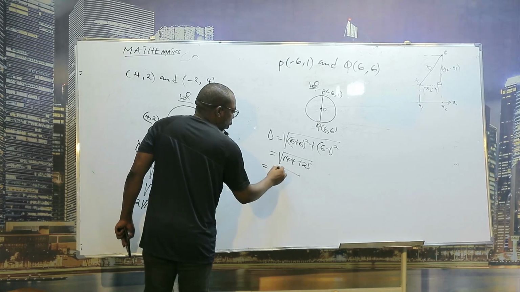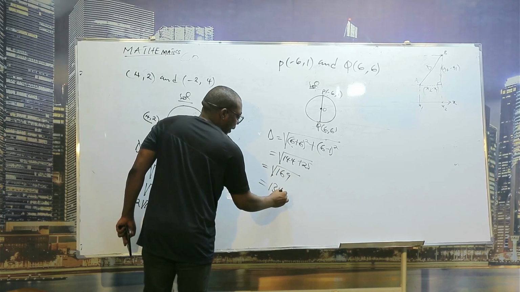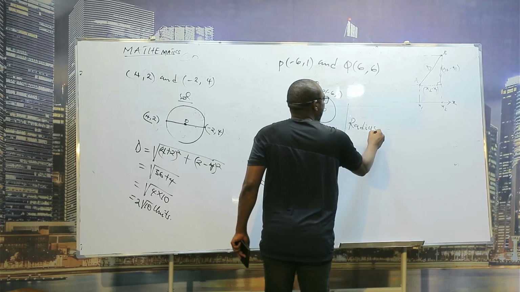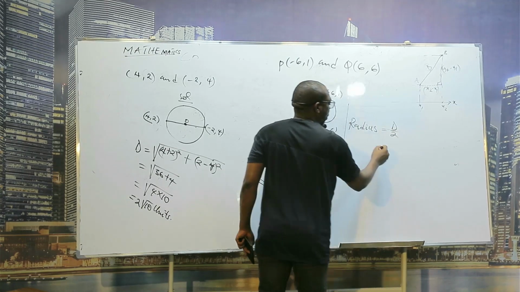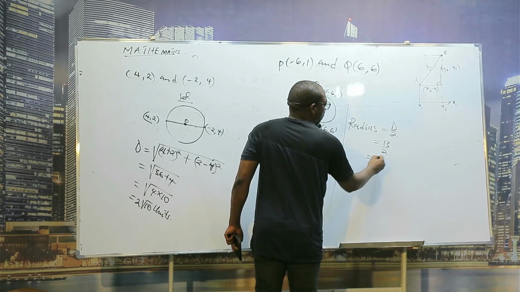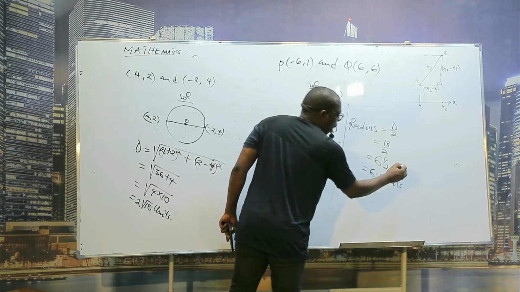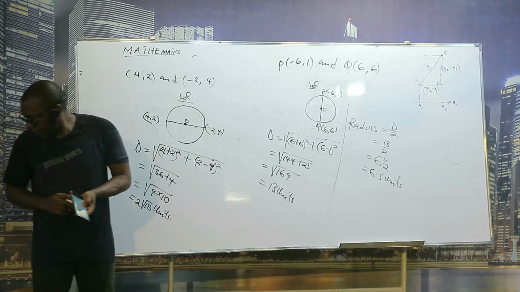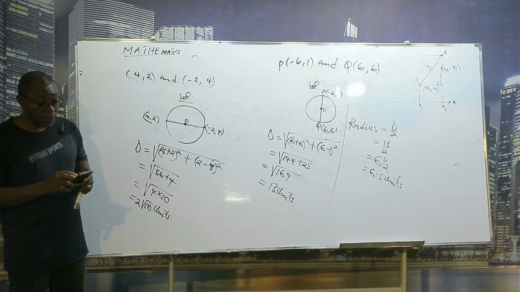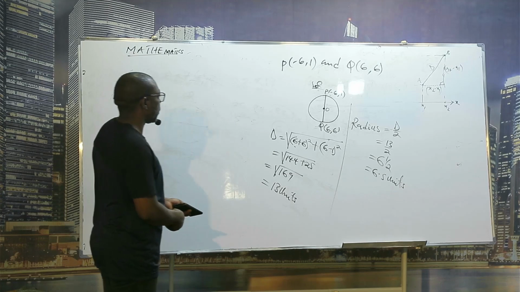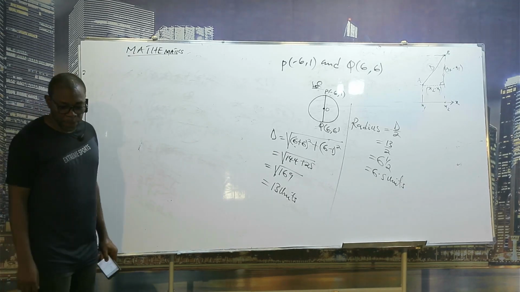The last time we checked, it was what? 169. But we don't need the diameter. What we need is the what too? The radius. The last time we did this analysis, radius was diameter over what? 13 over 2, which is what? 6 whole number. If they go further, it becomes 6 point who? Everything in what? Are we good? Are we okay?